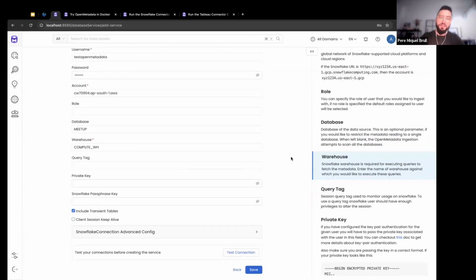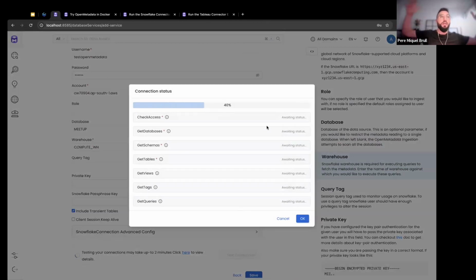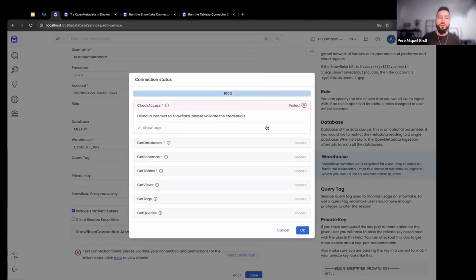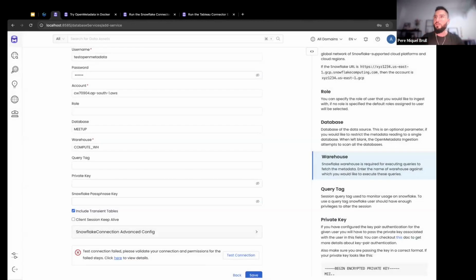What is very interesting is that I can test the connection directly from the UI. Before jumping into the pool, before starting to run ingestion processes or whatnot, I want to make sure that the pieces of information that I gave here are the right ones. In this case, I can already see that I'm failing to connect to Snowflake. Please provide the valid credentials. This message is telling me there's an incorrect username or password, which makes sense because I actually made up the password. Now I'm going to put the right one.